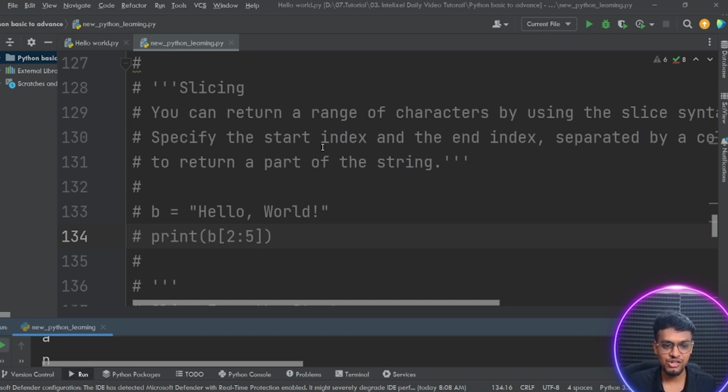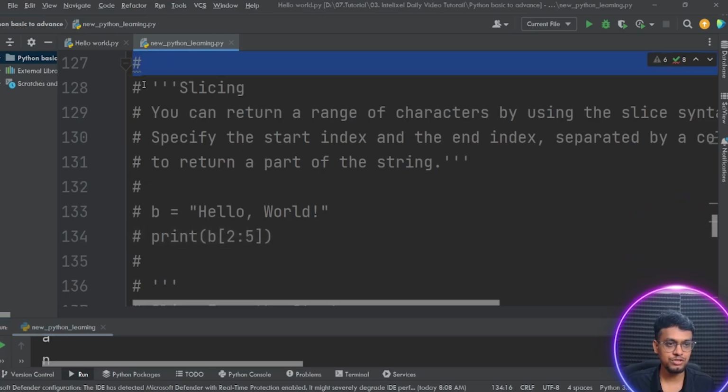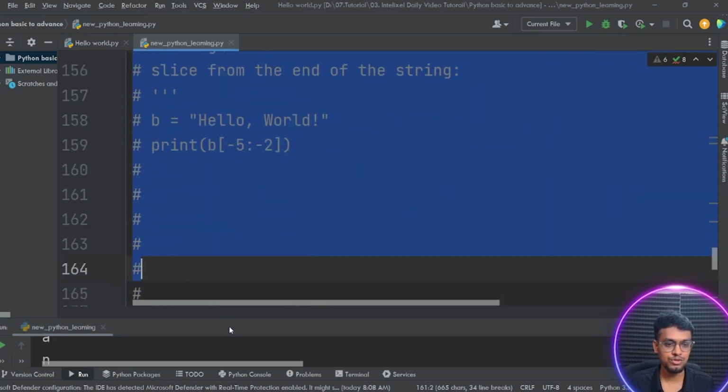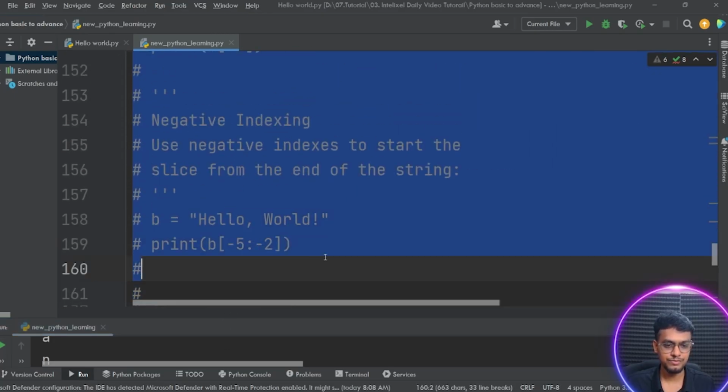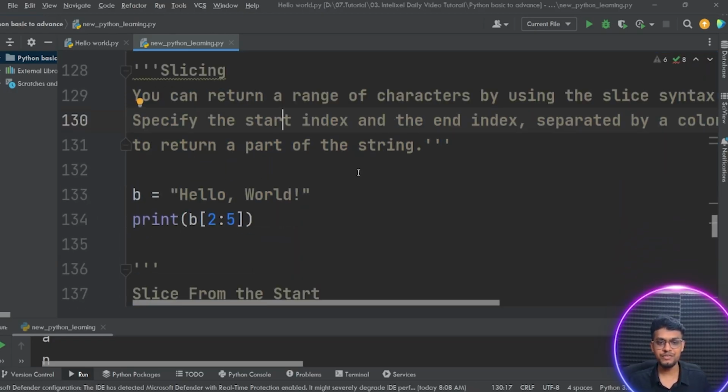Specify the start index and the end index.